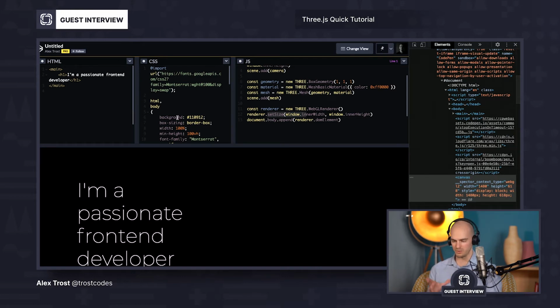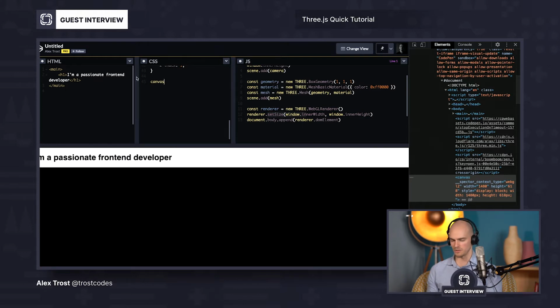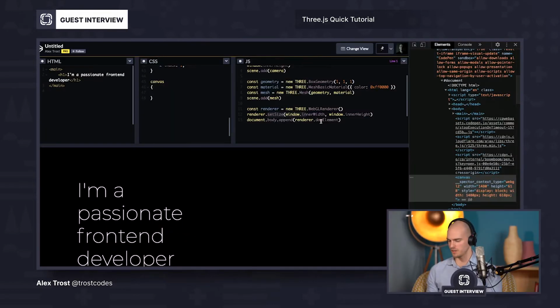We need to put that canvas behind our content. To do that, we can just target it in CSS. We can also add a class or something like that, but I would just target canvas. Just make sure that you don't have other canvases on the page. There might be a conflict. You might be styling something that you don't mean to be styling. Exactly. But in our case, we just have this canvas, so we can just do something like that.